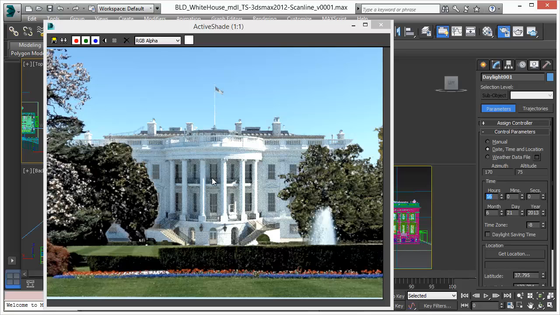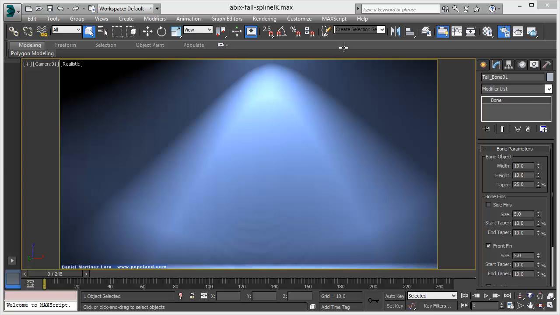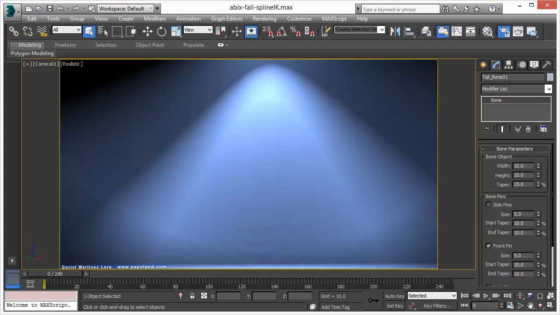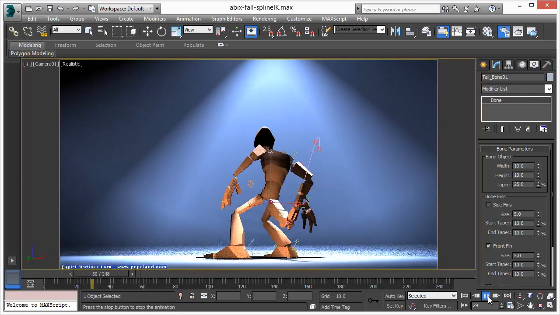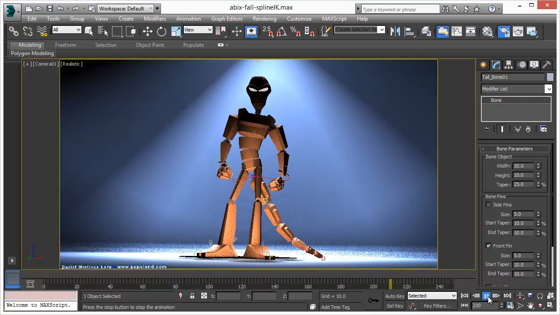And let's move on to a different scene. So as I said, it's not only about the pure horsepower you have for polygon count and things like that. It's also being able to load any scene that uses standard features of 3D Studio Max. Like this scene, for example. It comes with any 3D Studio Max installation as default. The only thing we change here is we set moskitoRender as our rendering engine. If you don't remember, it's this little animation we have here.